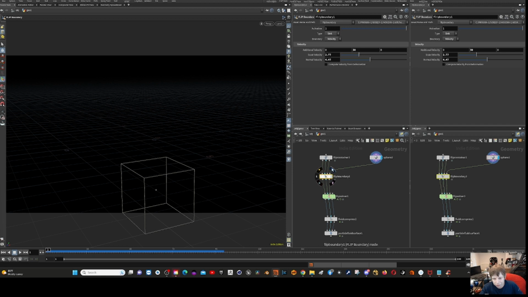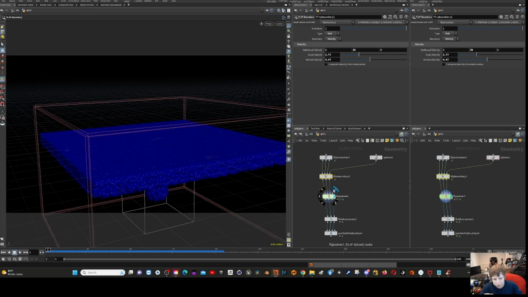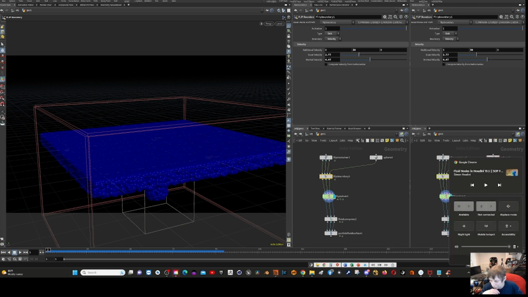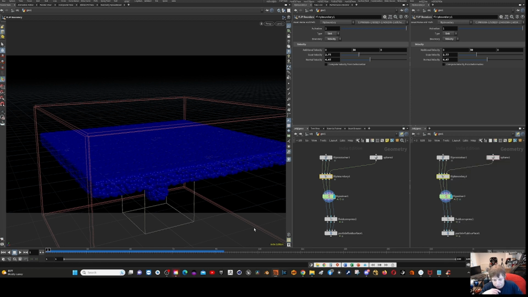And our flip boundary. Then our flip solver. See it right there. So you have a flip solver, and this flip boundary here, you make it a sink underneath.